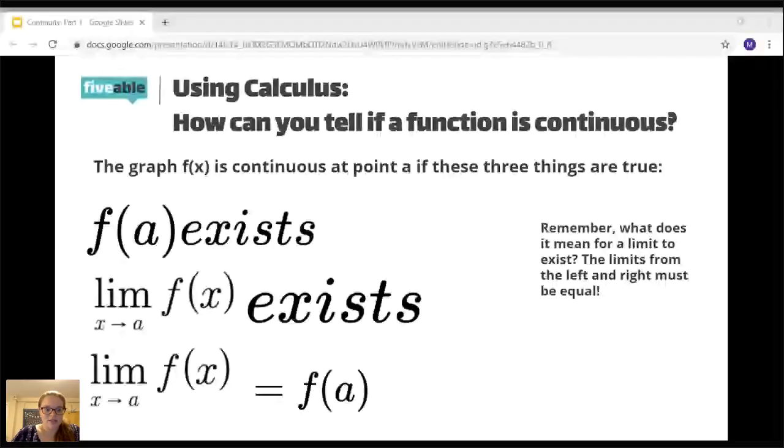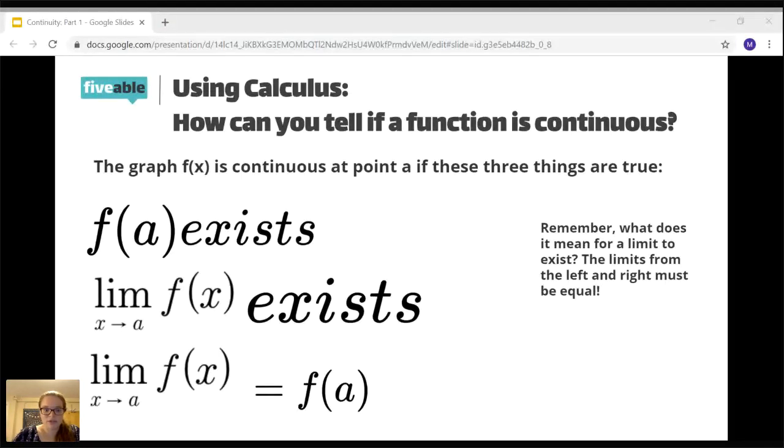So really, the entirety of this definition is included in our last statement, because in order for the limit of f of x as x approaches a to be equal to f of a, we need the other two to exist. If they don't exist, we can't get to the third part. But without the third part, we do not have a continuous function. Basically, everything needs to line up, so there's only one possible point and value and limiting value as we're coming to a certain point.